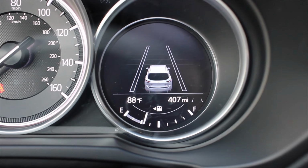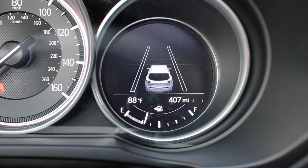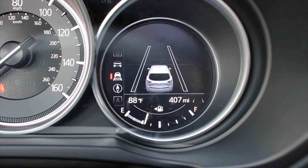But since I'm road tripping right now, I have it on the screen that displays your vehicle, your CX-5, and then a vehicle in front of you and your following distance. This will play into the cruise control, which I'll talk about in a second, but that screen can then be changed to show your coolant temperature, miles till empty, your compass, as well as outside temperature, odometer, and your fuel. The outside temperature, fuel, and odometer actually stay constant with every page. So no matter what you show on that gauge, you're always going to get those 3.